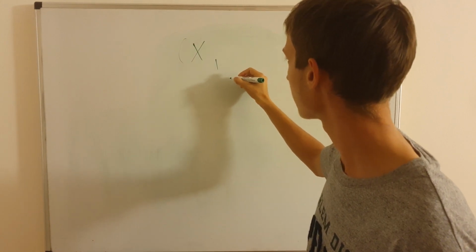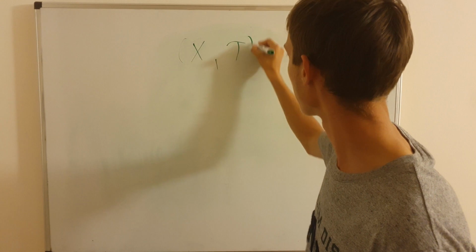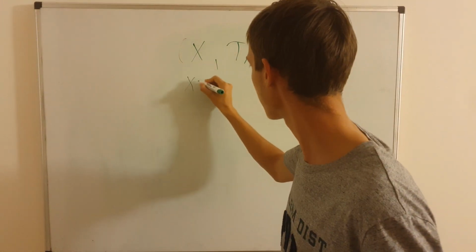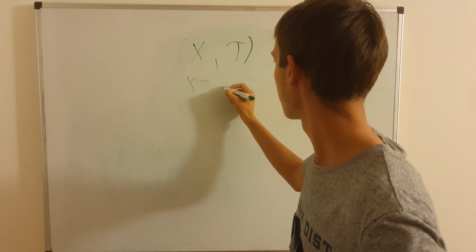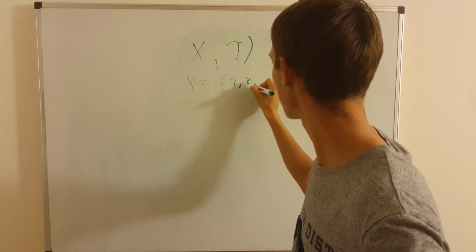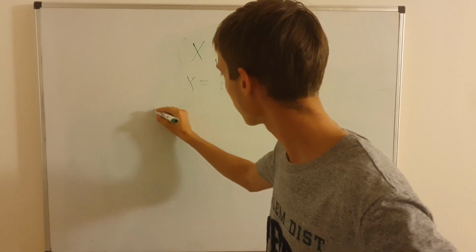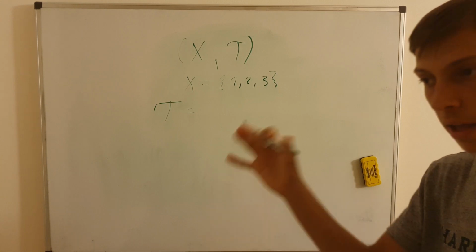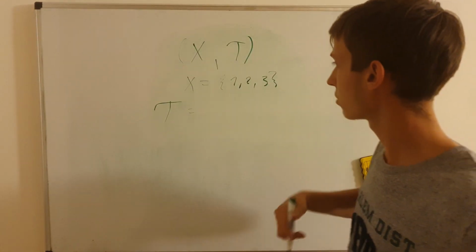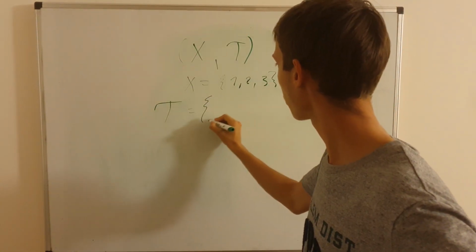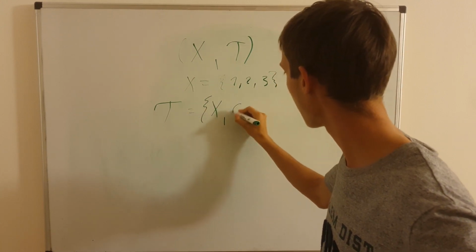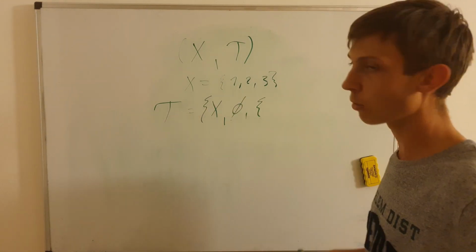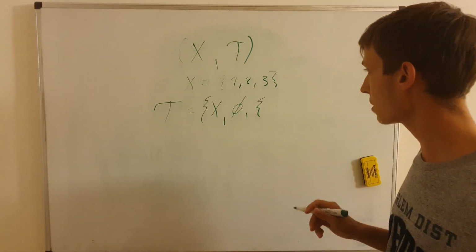Let's consider an underlying set X and a topology tau on it. Now let's talk about a particular set that I will choose. Let's say that I set X equal to these three elements that are contained in it. Now let's define the topology as a collection of subsets of X that satisfy certain properties mentioned in the definition of topology and topological space. Of course every topology has to contain the entire set and the empty set, and then some more subsets. If only these two are contained, that could be a sufficient topology.